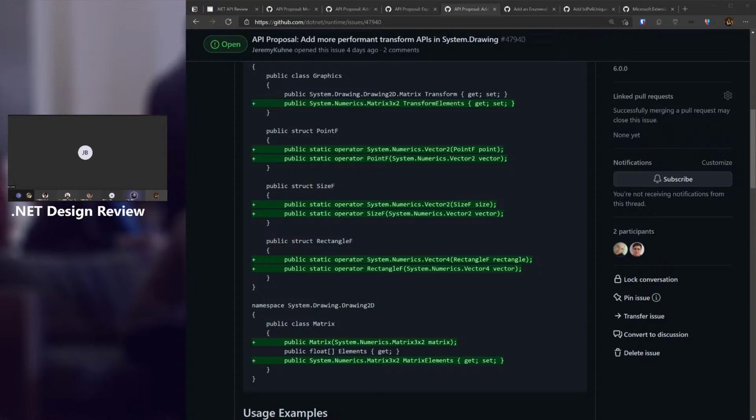We spanified all of the vector and matrix types, and so matrix in particular, Jeremy just put up a PR for two of the other properties that are exposed on matrix, offset X and offset Y. Prior to Jeremy's change, they were calling elements get and then accessing index 5. So for every single property access, you would be allocating. It allocated the short-term 6-element array. It allocated native memory via Marshal.AllocHGlobal. It copied the memory, freed the native one, and then offset X would return element 5, which puts the allocated array immediately up for freeing.